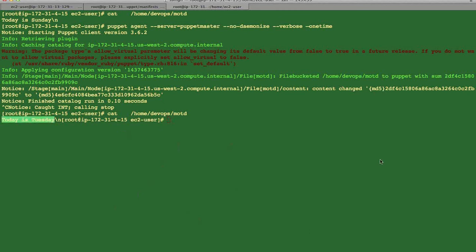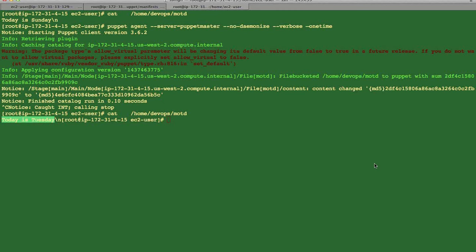So let me go through some of the questions. One: do we need to run this script on each client? Is there a way to push it from master? So master does not push the config to the client. It's a pull method: you need to have this agent running on the client machine. So typically, you set up a cron job on your agent machines or client machines to pull the configuration from master.